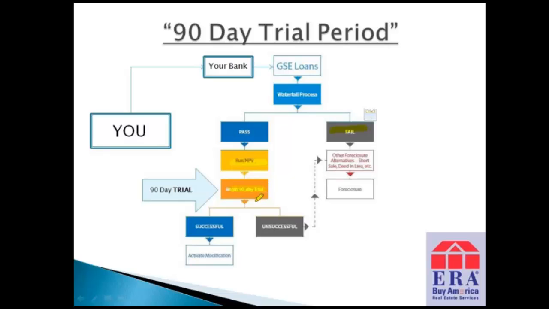And let's say that you even got into that, and then you missed a payment. See, if you can do exactly what they say for the next 90 days, then you will probably get your loan modification. But as we see the numbers, the way they're actually panning out, that's not happening all that often. You guys need to know that. So a lot of people, and when I say a lot, if 4% are getting through, that means 96% are not. So you're going over into the right-hand column of the unsuccessful loan modifications.